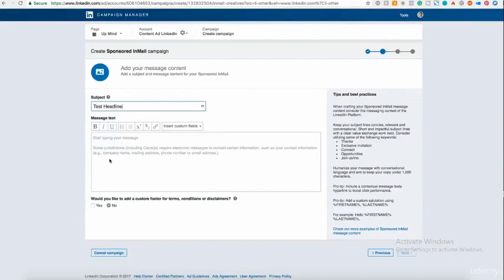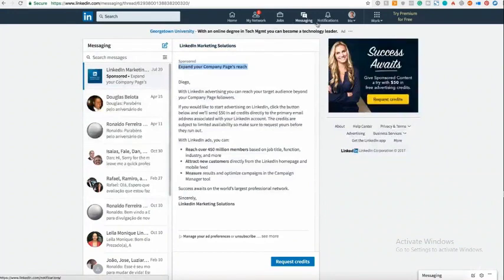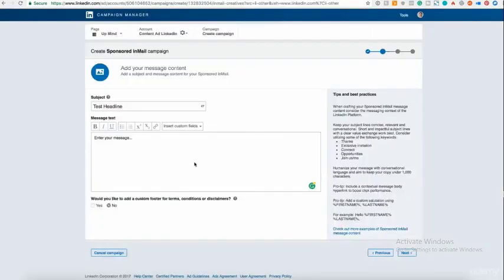Of course, you will enter a different headline here, and here you enter your description, actually your message. Okay, enter your message here. Here is an example. If you go probably right now to your messaging app here on the top of your profile, you will see some that are a sponsor probably. Okay, so do that and use that as an example, and here you can create your message.